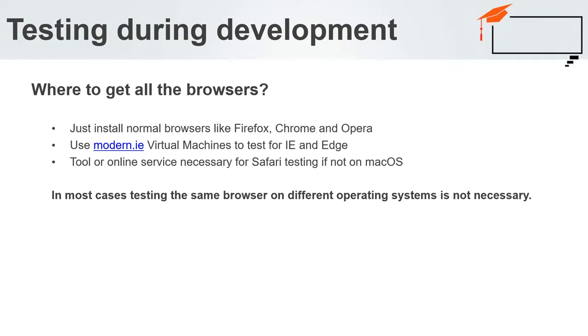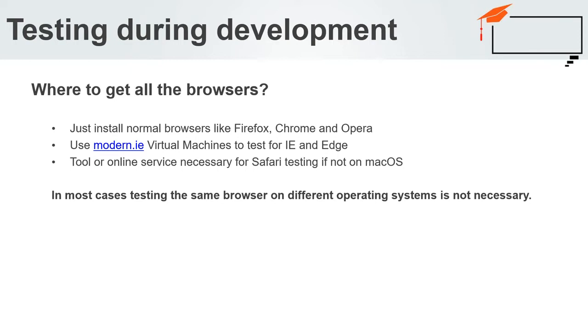To solve this problem, Microsoft has provided us with, not us specially, but everyone who is interested, virtual machines that can be used for testing with Internet Explorer and Microsoft Edge. And these virtual machines, we'll see in a minute, are available on modern.ie and can be downloaded and used on any operating system.